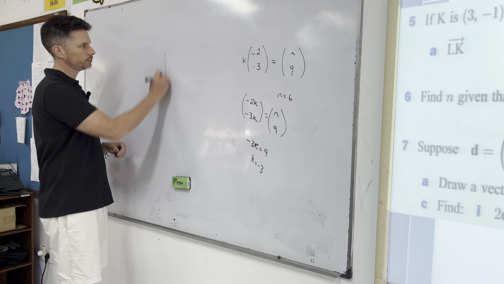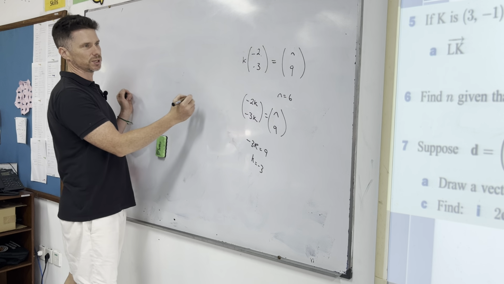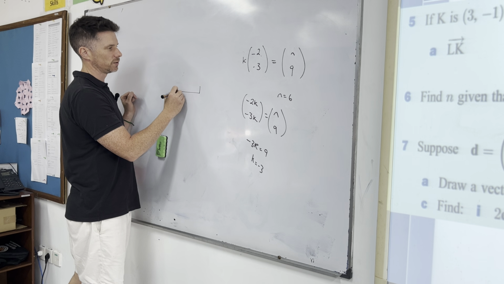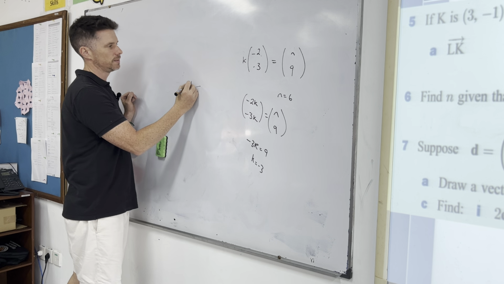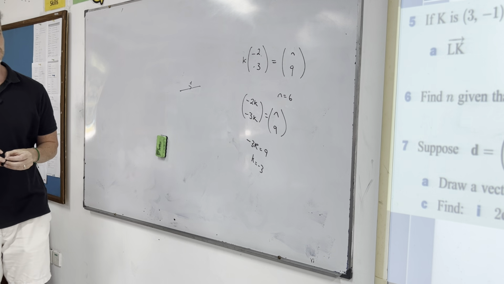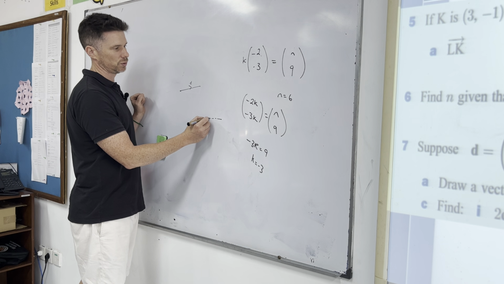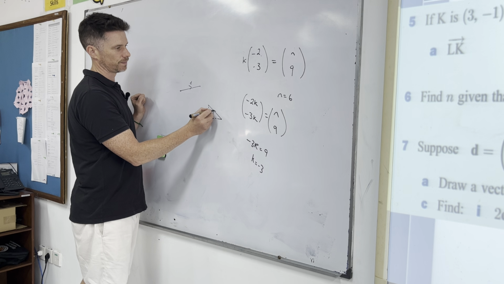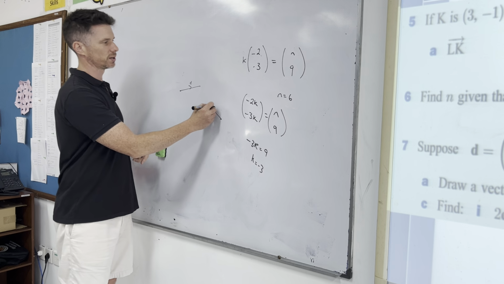Okay. So you don't need an XY axis, but you can if you want. D is 3 boxes to the right, 1 up. So this is the vector D. That's D. And E is the vector -2, so that's this way, 2 down, or up 2. Is it up 2? Up 2. So it's this way. Okay, so that's E. So you're just using the boxes.